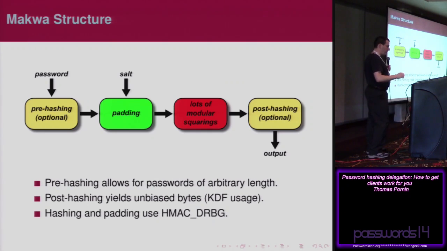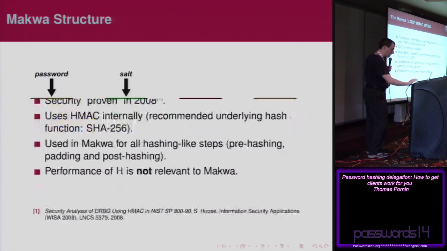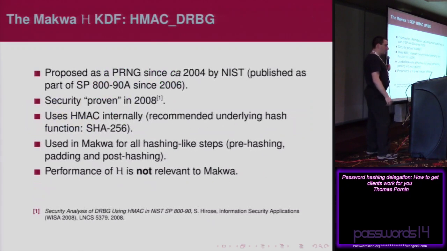All the hashing steps use HMAC DRBG, which I should describe here. It's a pseudo-random number generator, which has been around for about 10 years. It's been approved by NIST and published, and moreover, its security has been in a way proven in 2008. It's a reduction proof, so someone called Joux has actually proven that HMAC DRBG is similar to a random oracle as long as HMAC is secure and also fulfills some properties which are a bit technical to describe. And other people have demonstrated that HMAC appears to be quite good at that. And in practice, there's no known attack on HMAC DRBG.